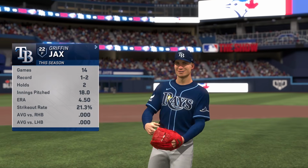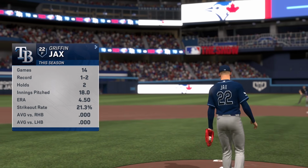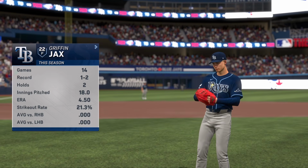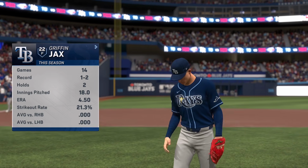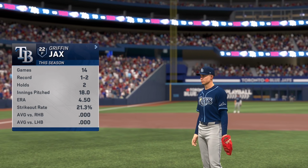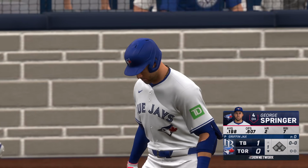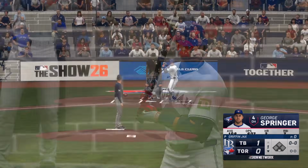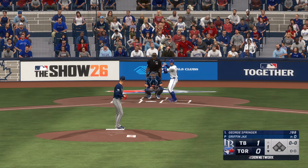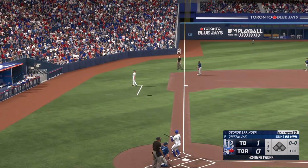We go to the bottom of the first. Today's starting pitcher, Griffin Jax. What do you have on him, Siggy? Well, he's been a very dependable starter for his club, and what stands out for me is that left-handed hitters have really struggled batting below .200 against him, and it just tells me they have a hard time tracking the baseball. Maybe it's the release point, maybe it's the motion, but just some way, somehow, they've got to figure out a way to pick it up and try to have some success from the left side. That one fouled off.